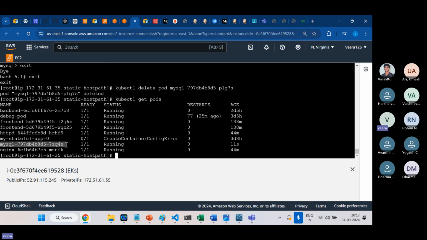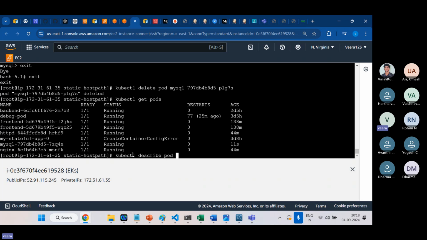This time, if the pod is created on a different node, we definitely won't get the same data. The previous pod's data has been stored on some node, right? But for the new pod, for high availability, whenever a pod is deleted, a pod will be created immediately. But maybe the scheduler, by default, will create it on any one of the nodes, right? So suppose it is created on a different node, we won't get any access to the volume, right? Definitely we won't get access to the volume. So what we can see now, let me check where exactly this pod has been created.